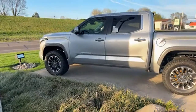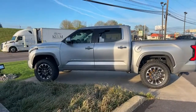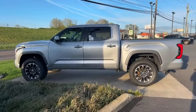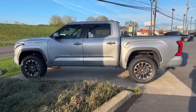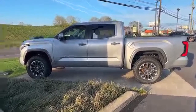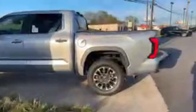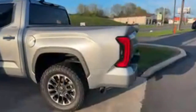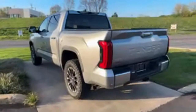Every time I see the new gen Tundra with a mild lift on it like this and a better tire, I think this is the way the truck should come from the factory. I know that sounds stupid because obviously you're not going to see an aggressive tire like this on all Tundras, but that is a good looking truck right there. You have to agree. Stance is right. The height is good. Heartland, what's going on? This should be OE height, I agree. This just has such a nice look to it. And when you see it in person, sometimes the camera doesn't do it justice.